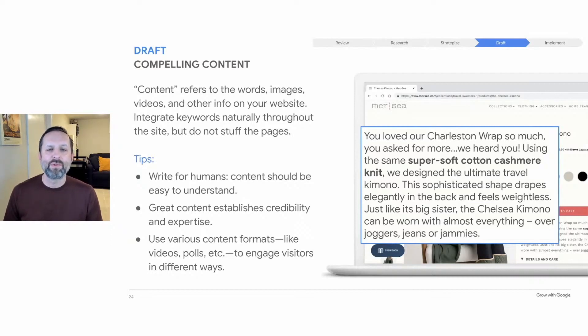However, you do want to include your keywords in your content — written naturally for human visitors. Visitors often skim content to find what they're looking for, so make your content easy to digest with useful information in various formats. Make sure the on-page title fits the theme of the webpage, and better yet, includes an important keyword. This example from Mercy is titled 'Chelsea Kimono.' It vividly describes the sweater — how it feels, how it looks, how it can be worn. It includes photos from various angles, customer reviews, a star rating, and related products too.